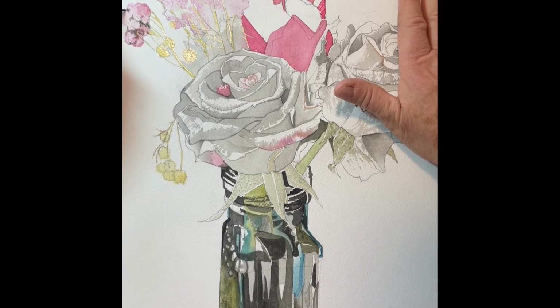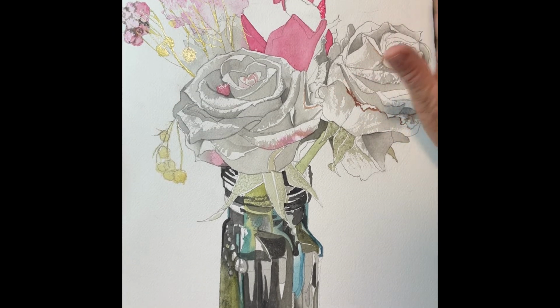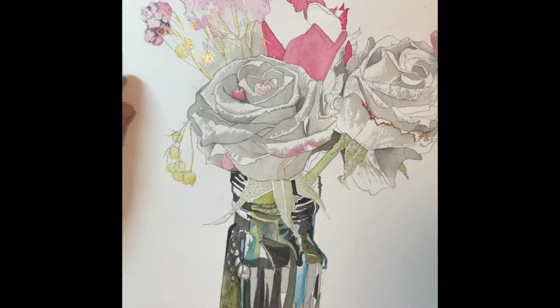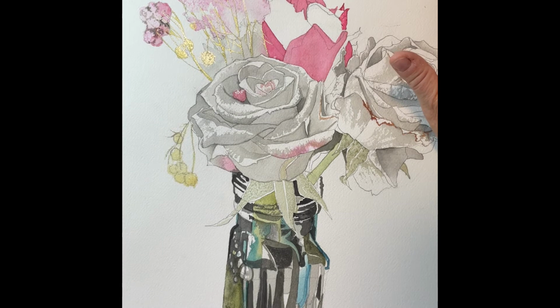If you want to try to draw a couple individual buds on just little circles and then put your shadowing around that, if that'll help you, that's fine. But remember, these are just little watered down areas that are going to make it look like a clump of baby's breath.